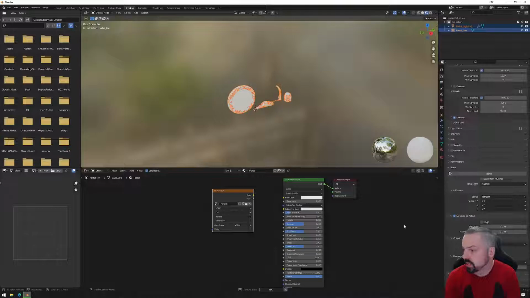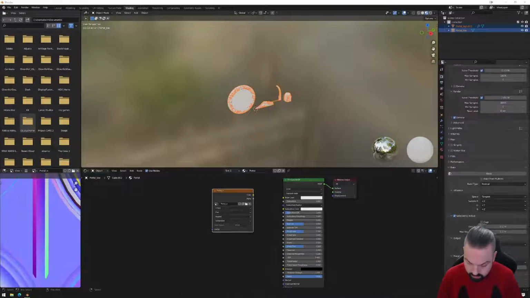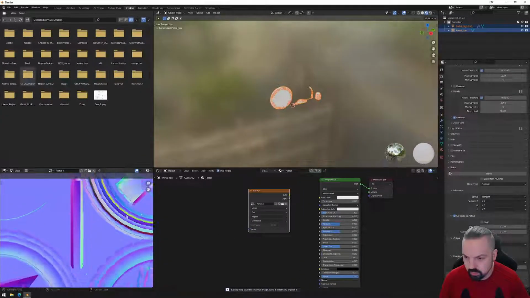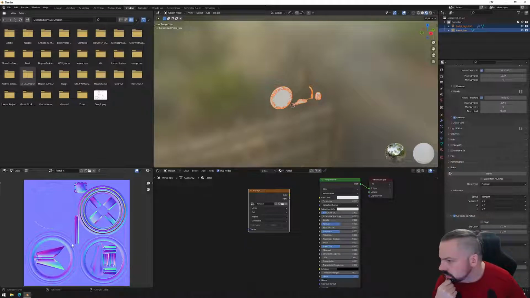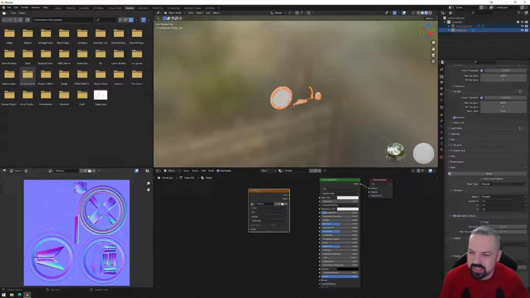Yes, there is. You need the emissive layer. All right. So this is the normal map.